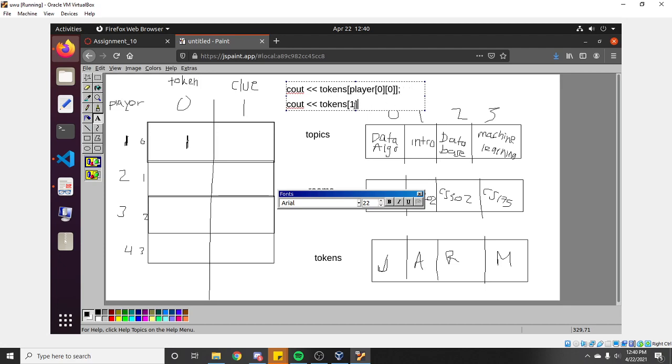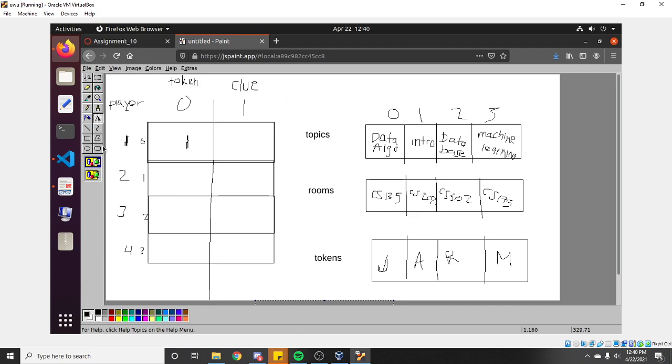And after it sees tokens 1, it's gonna go into this array, go to the first index, and print Andrew Vasco. So that's kind of how we're keeping track of what tokens and topics and rooms we're using.